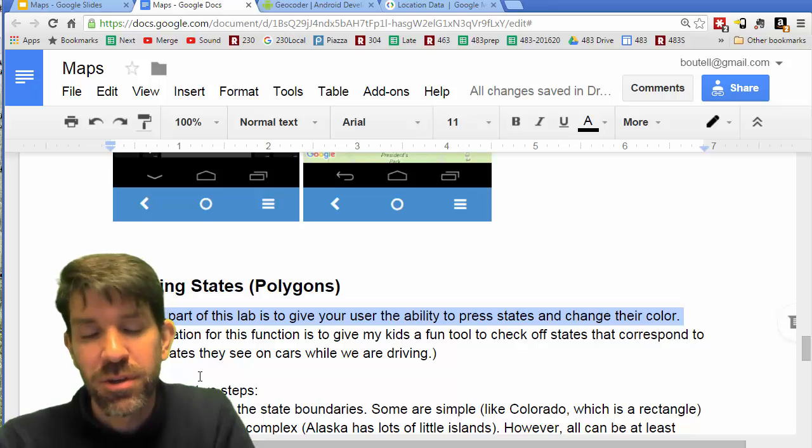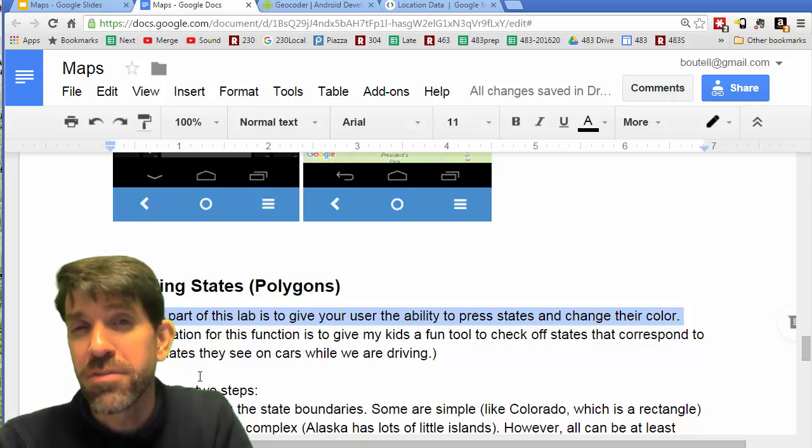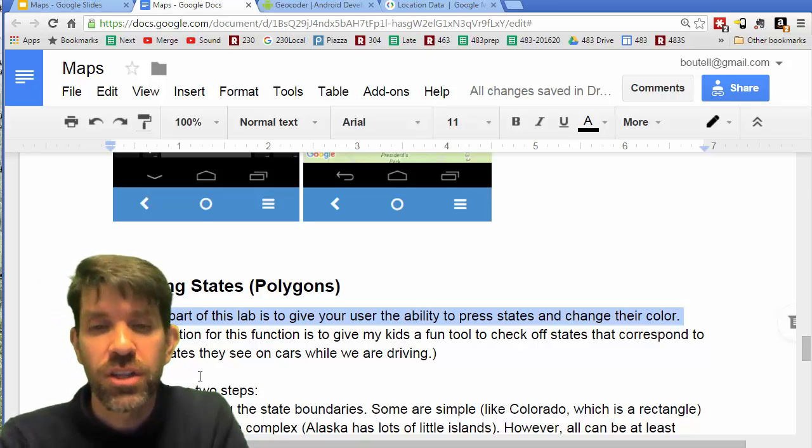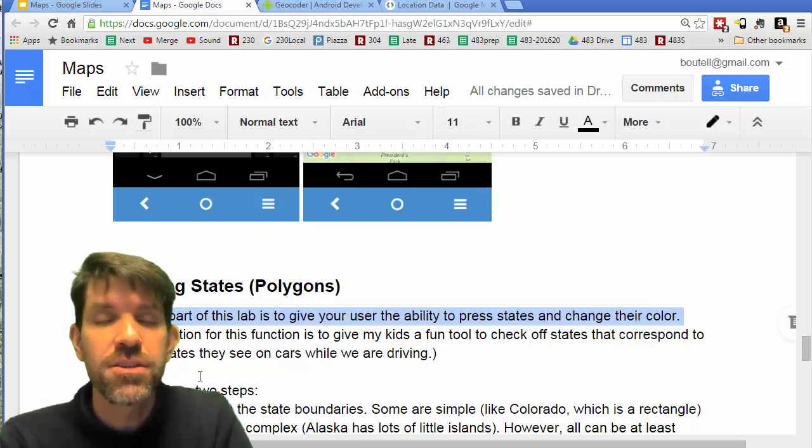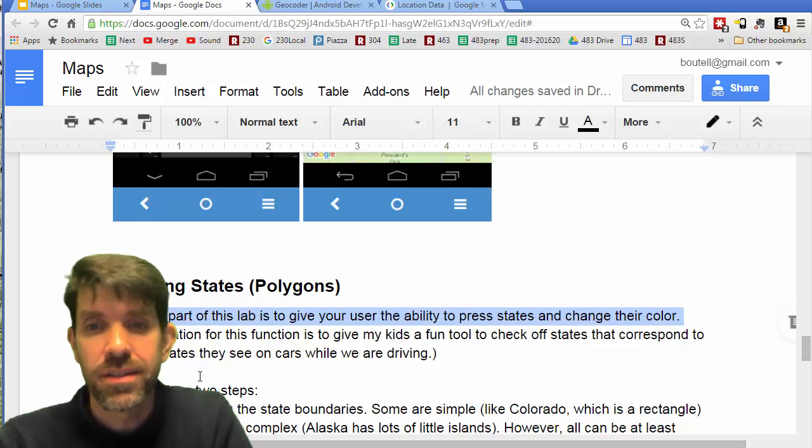Inevitably, no one knows how to draw the states exactly how they should be. So we could have a little printout or something like that if we wanted to. But wouldn't it be more fun if you had an app to do that? So actually load it up on a tablet, and as you find them, go ahead and click the different states, and have them sort of respond in some way.